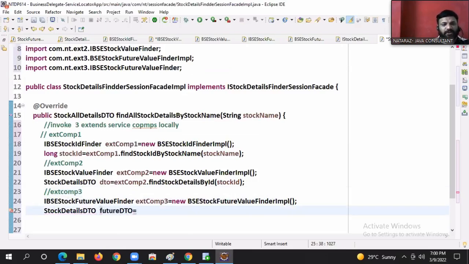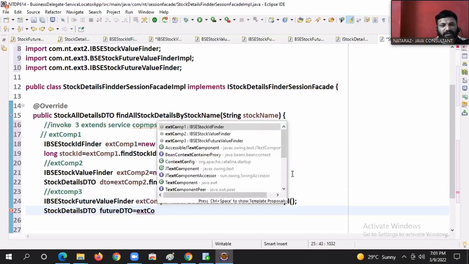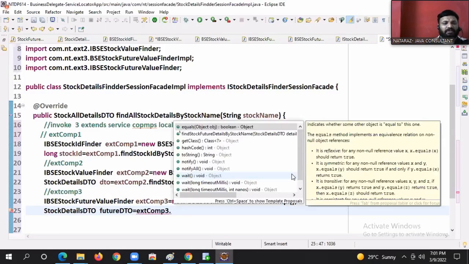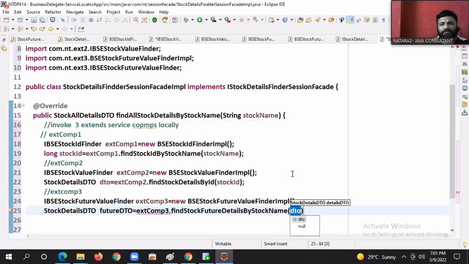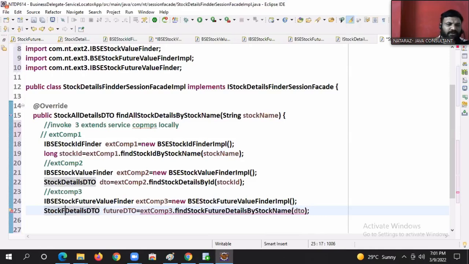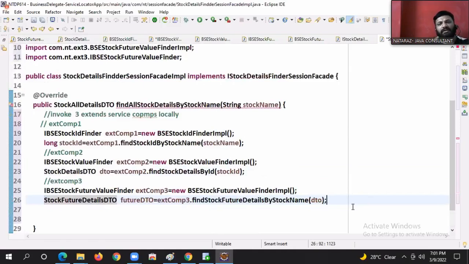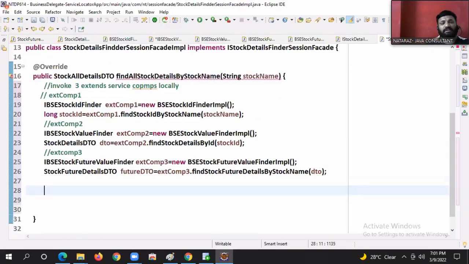Future DTO is equal to external component 3 dot find future stock details, and the DTO is the input. Now this is the future stock detail. Done, boss. Now all three components invocation is over in a sequence, guys.